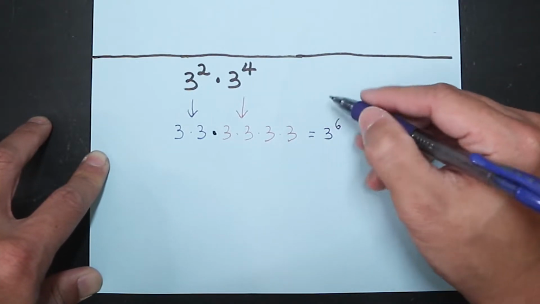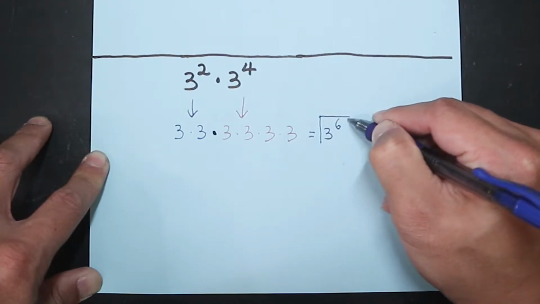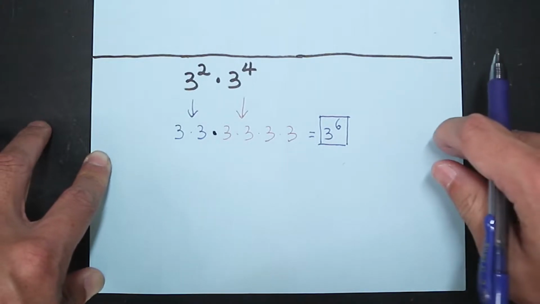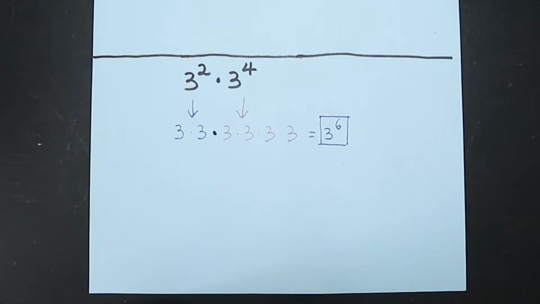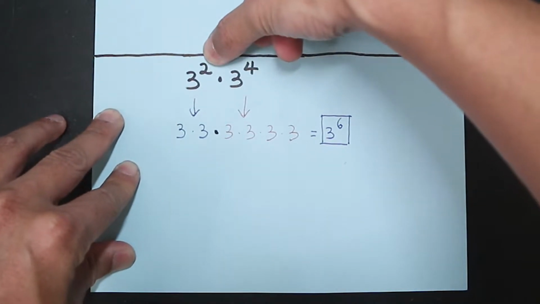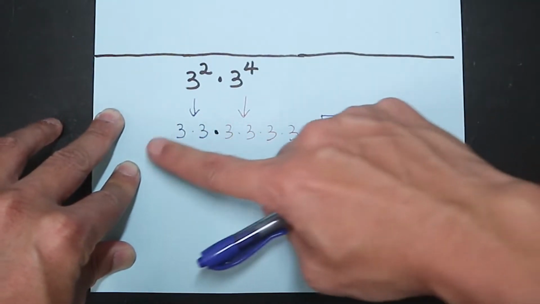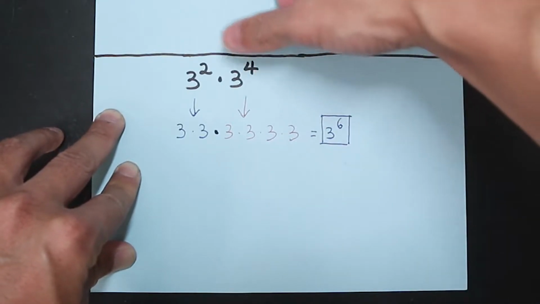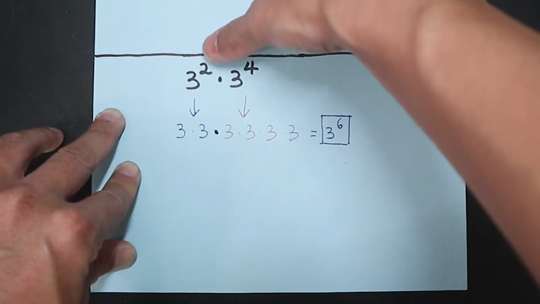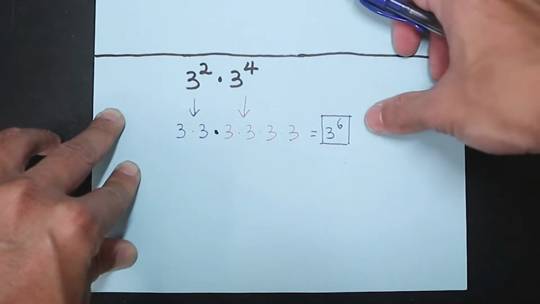And that's my answer. Now, I'm not really too concerned about what 3 to the 6th power is because it's going to be a large number. I'm just concerned whether there are any shortcuts that I could find with the exponents 2, 4, and 6, without any of this work. Can I find some shortcuts related to 2, 4, and 6?